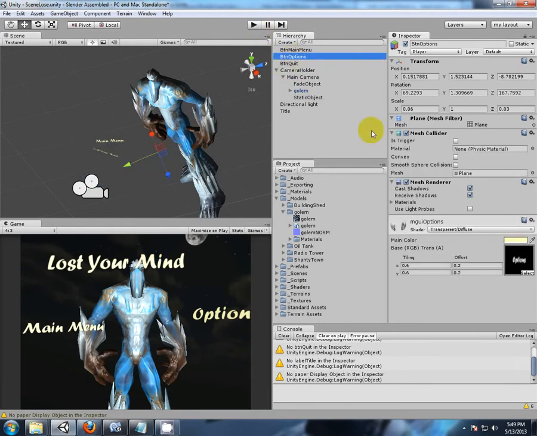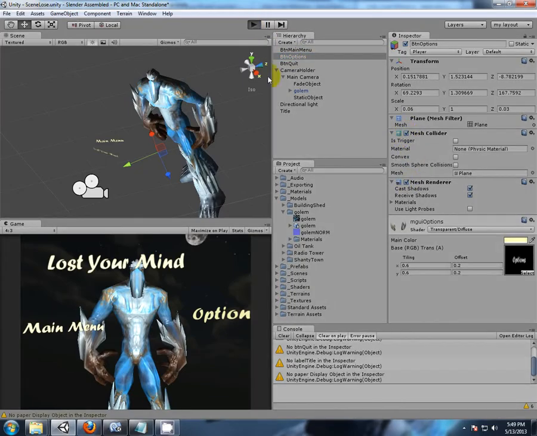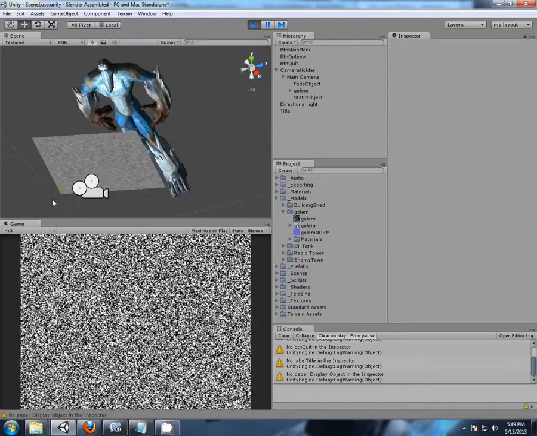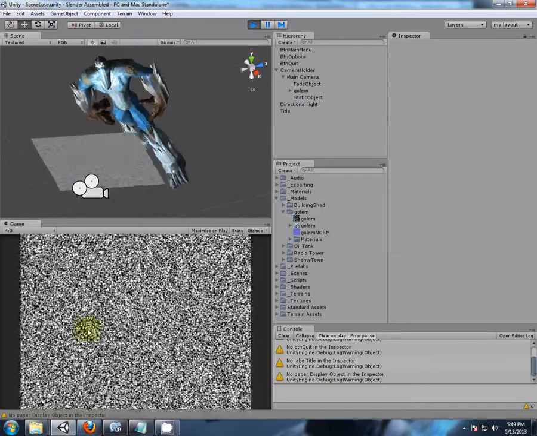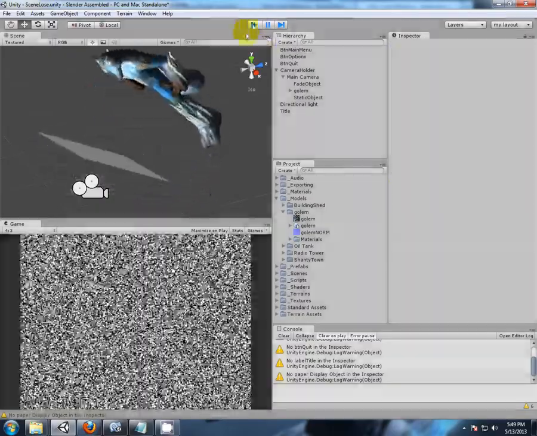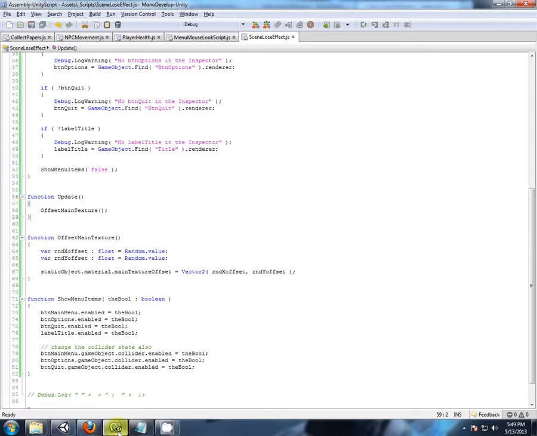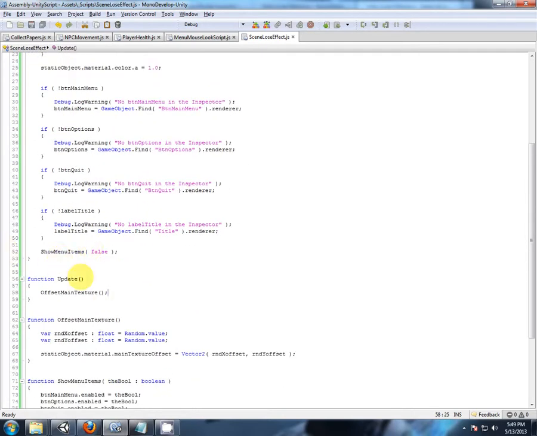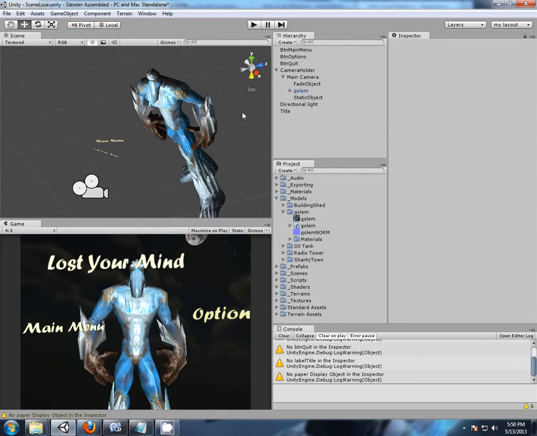So let's check on one of those. We've got the collider, and we've got the renderer. Hit play. Okay, it has no collider, it has no renderer, so we shouldn't be able to click. Oops. I'm not going to be able to click anywhere and click on those buttons. Okay, that's step one. Still not getting there, am I? That's just lining all the objects up, offsetting the main texture. Now I need to run a timer to do that effect.